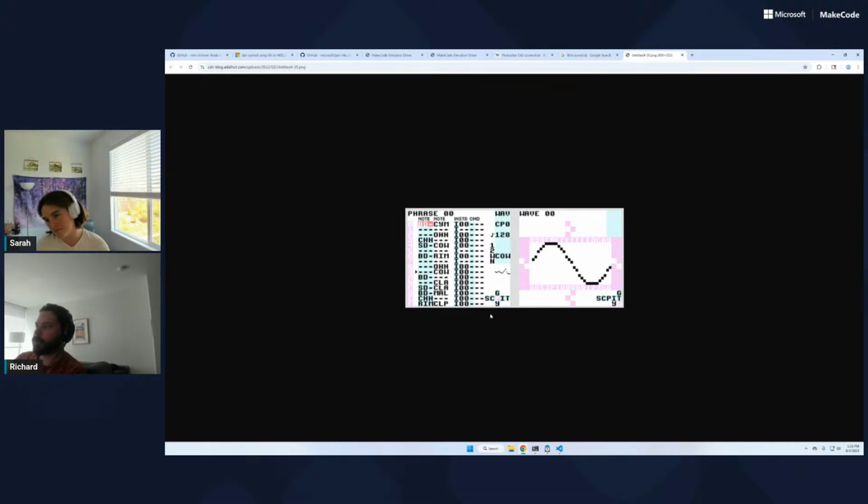If I were to hold the select button and press left, then I would go to whatever chain I was just editing. If I press left again, I'll go to whatever song I was just editing. So you have this little menu that always tells you where you are, and you can press select and left and right to go through it. And there are also screens above and below. I'm not going to go into what all of those are, but you get the idea. So you have this little menu that's constantly telling you where you are and what you're moving between. And it ends up being really nice and fluid once you kind of wrap your head around it.